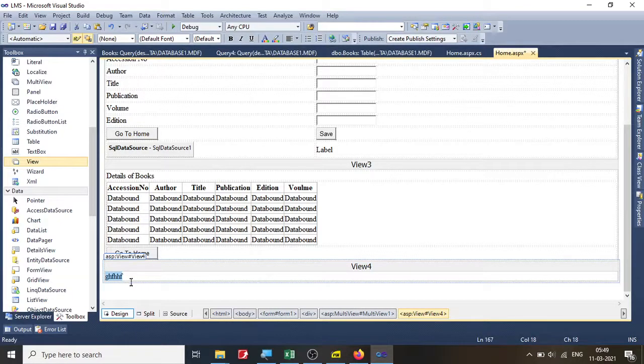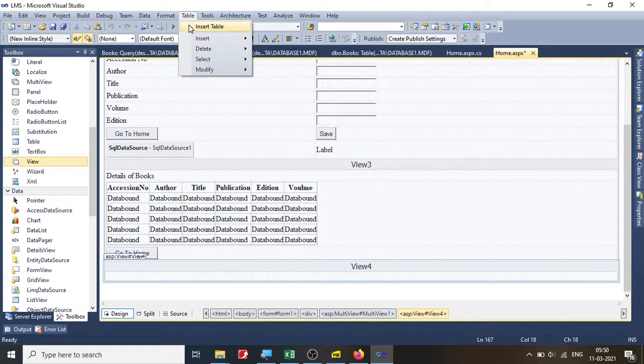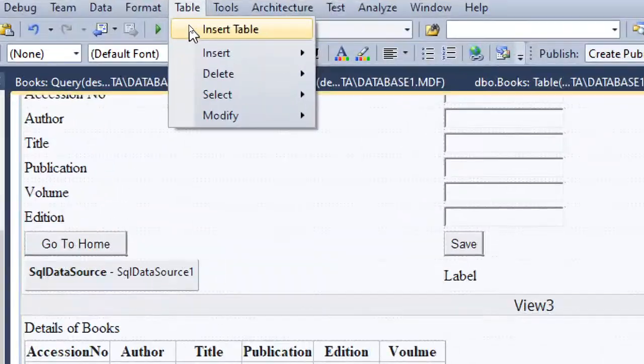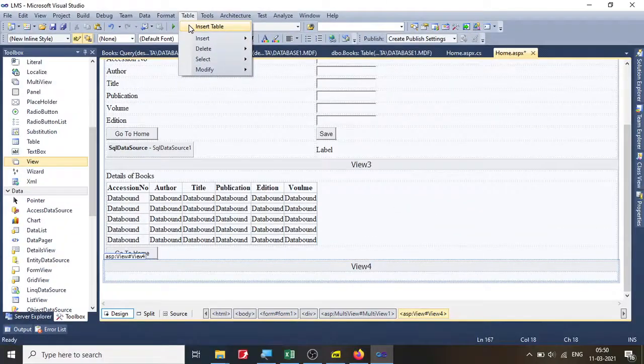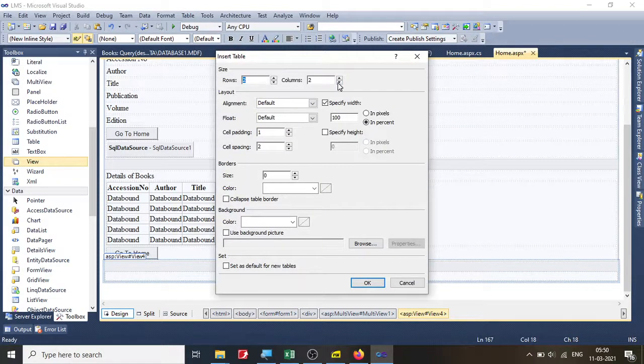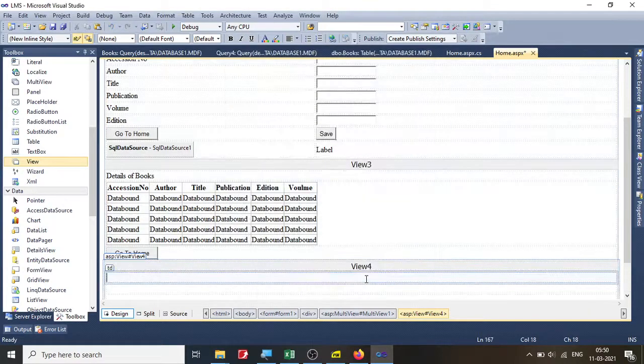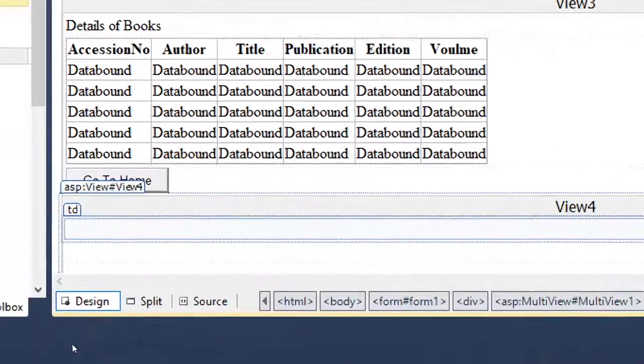So I'm going to insert a table here. I'm just going to delete this one, so delete it, and then I'm going to go to the table, insert a table, as simple as that. Again, you are inserting a table, insert table, and then I need one column and maybe 4 rows or 5 rows, maybe 5 rows will be okay. Click OK, and that is it. You have everything there. Let's start typing.